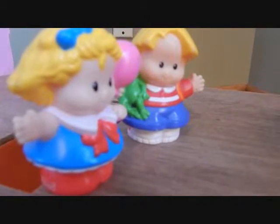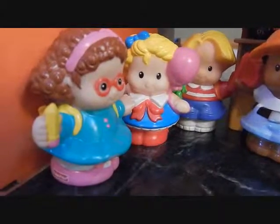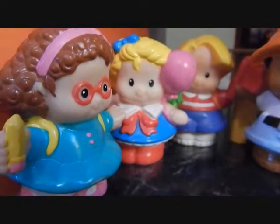Kids, we have a surprise for you — can you please come downstairs? Oh no, we gotta get out of here! Okay, is everybody buckled up? Yeah, Dad. Okay, here we go. Yes, mom — say hello to your grandma and grandpa. Hey kids! Hello, grandma! Grandpa! Yay, grandma and grandpa!